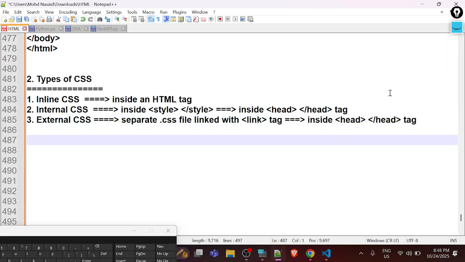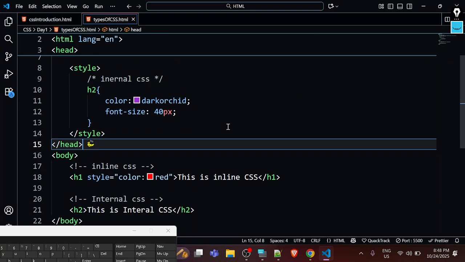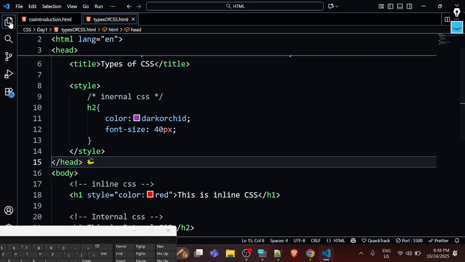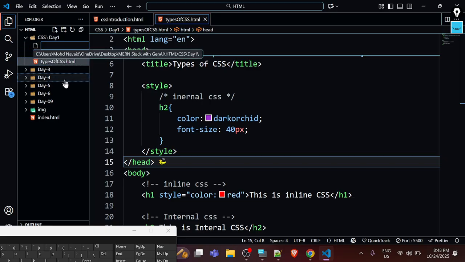So how to do it? Just see here. First of all, I'll create one file which is external .css. The moment you are writing .css, this is nothing but a CSS file.